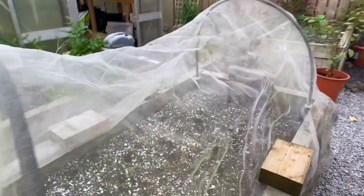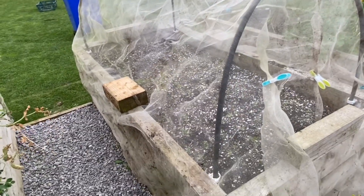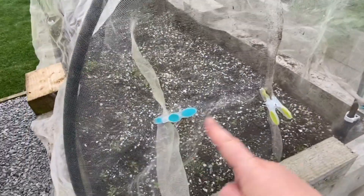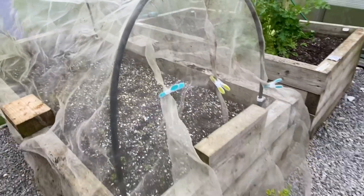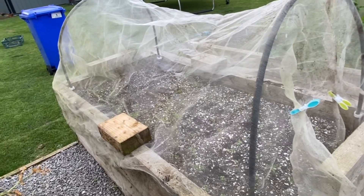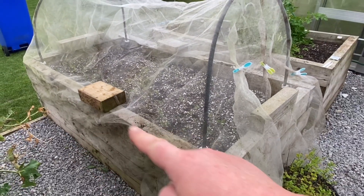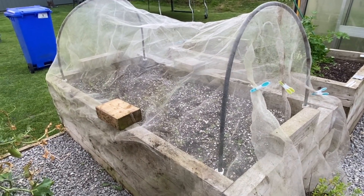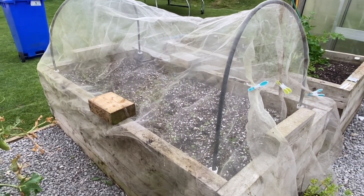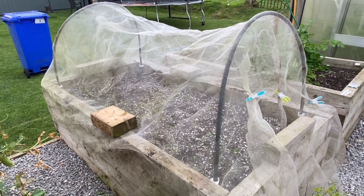I have the carrots covered over now after doing the weeding. It's not a perfect job but it'll do. I have it weighted down with a little piece of timber all around, and a couple of wee holes I had closed up and pegged with pegs from the clothesline. The carrot root fly is not very agile, which is a good thing because it's not completely tight around the edge. Like I said earlier, the carrot fly will be carried on the wind — that's the only way it'll get up into those raised beds. The net will hopefully be enough to keep it out.